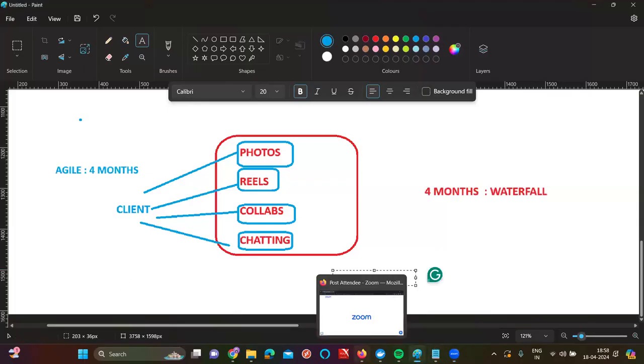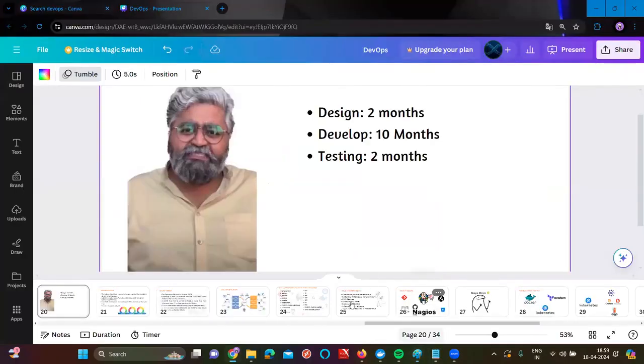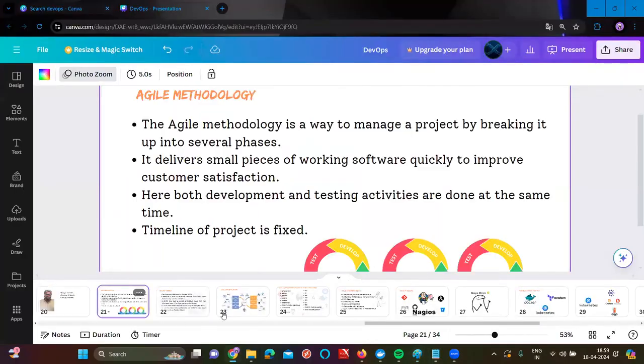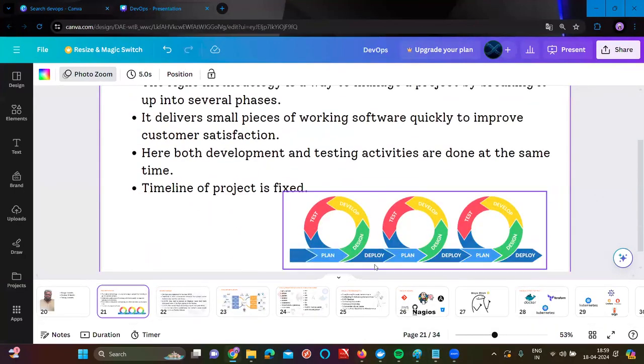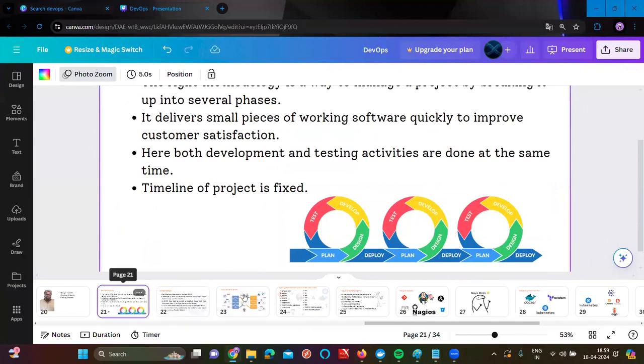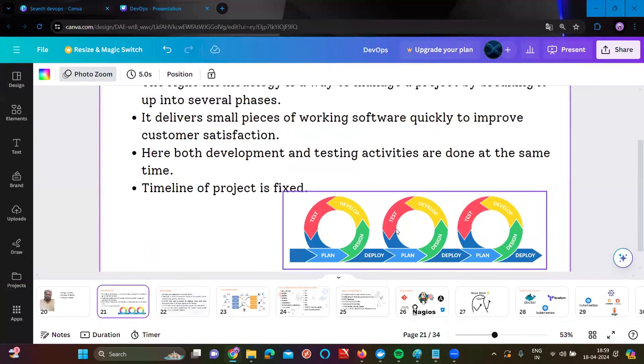Okay, sir. Now you spoke about waterfall and Agile, so we choose Agile. Why? Because Agile will deliver the application in a quick manner when compared with waterfall. But Agile also has some limitation. You cannot deploy the application speedily in the Agile model. You can develop the application and test the application speedily, but deployment will not be done very speedily. Again, it's a limitation or not, sir?